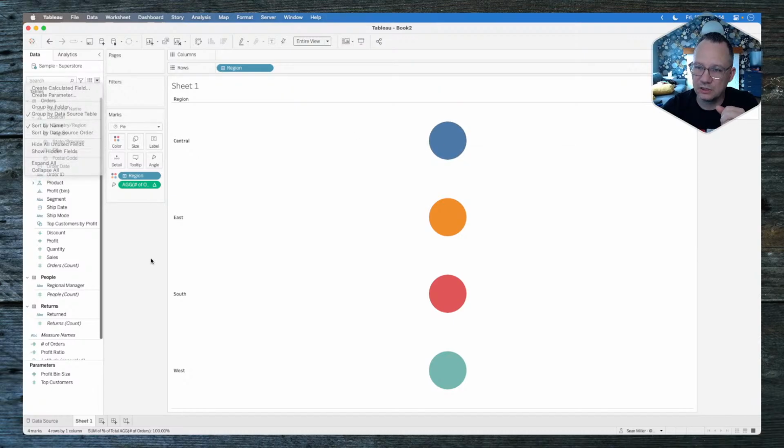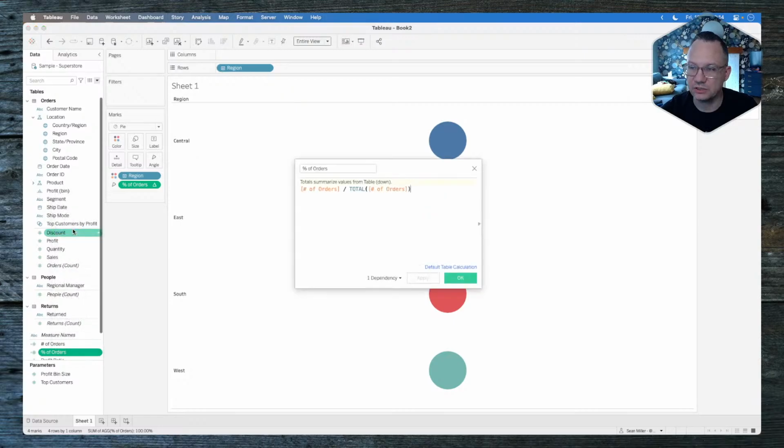So let's create a calculation. Actually, what I'm going to do real quick is hold down my command key. I'm on a Mac. Hold my command key and drag this table calc into my data window, drop it, and it makes a calculation. This is going to be the percent of orders. I'm going to go in here and change it. And it says table down. That's great. And so this is number of orders, that's count distinct orders divided by the total, right? So total is a table calculation, and it calculates the totals.